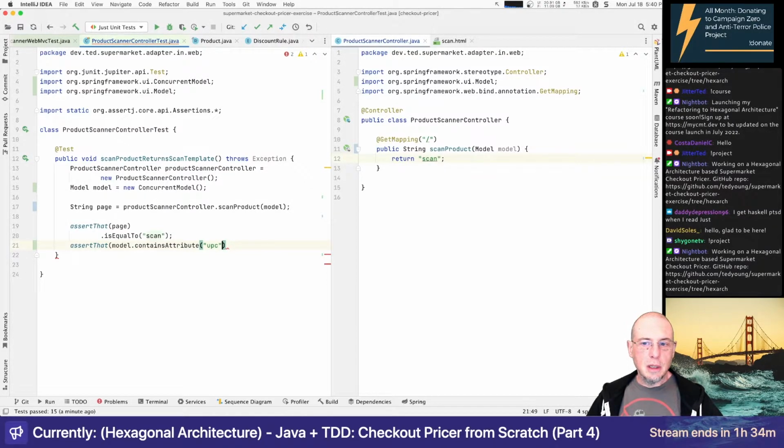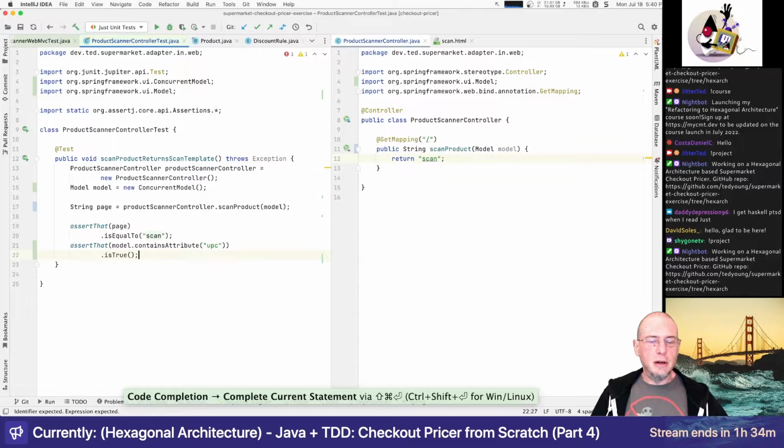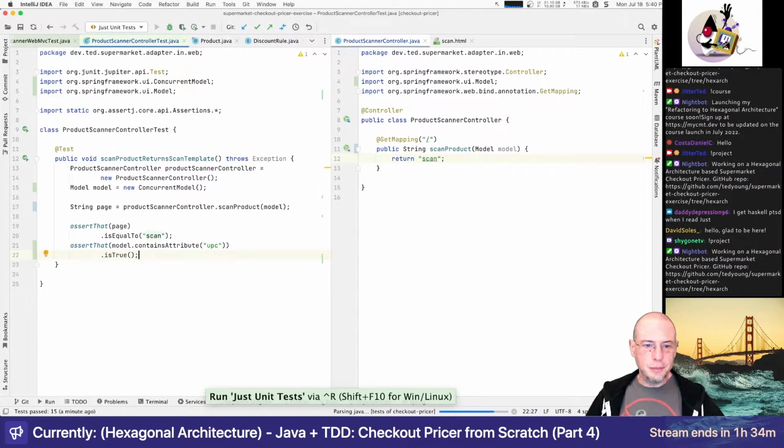But this is the get of the page. So what do we need? We do need the attribute UPC to be there so that it can be pre-filled as empty. All we care is that the attribute exists. We don't actually care what that attribute is. So this will fail because there's no attribute.